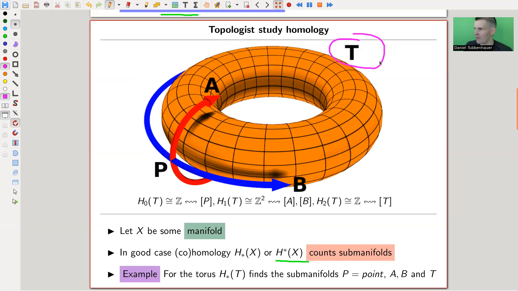So homology, for example, you want to do it for the swim ring, the little torus here. Then there should be a component for the torus itself in highest dimension. There should be a component for a point in lowest dimension. And then there are two sub-manifolds of the intermediate dimension, of dimension one. One of them runs around like A and the other one runs around like B. And indeed, that's what the homology is.